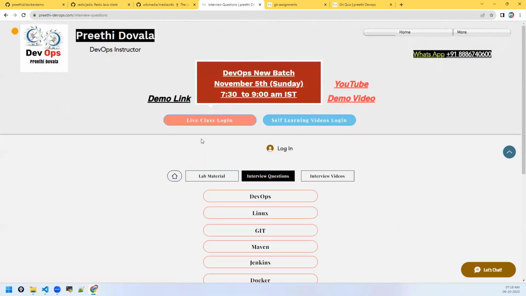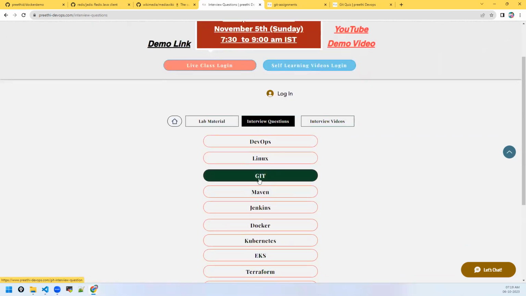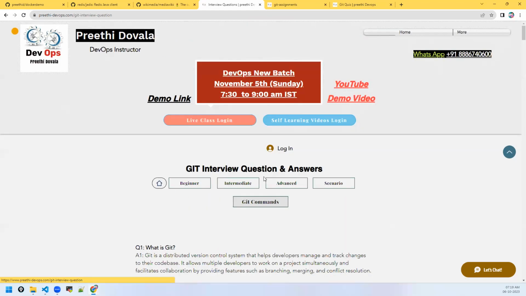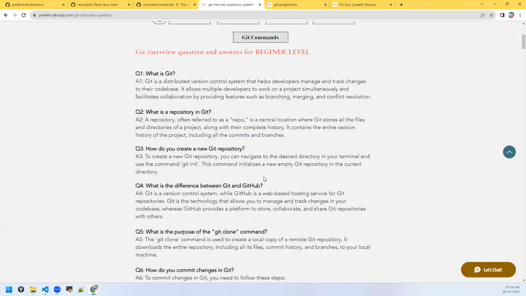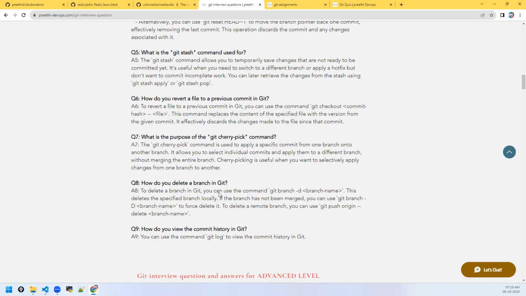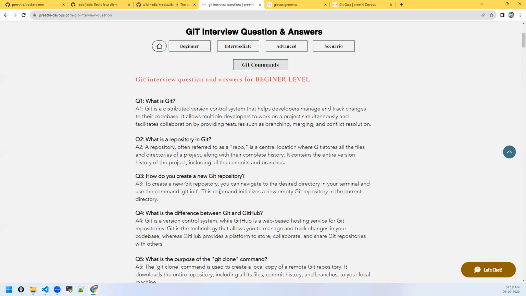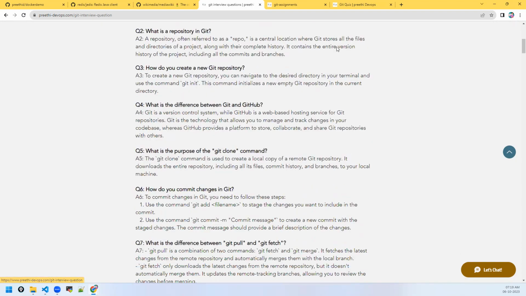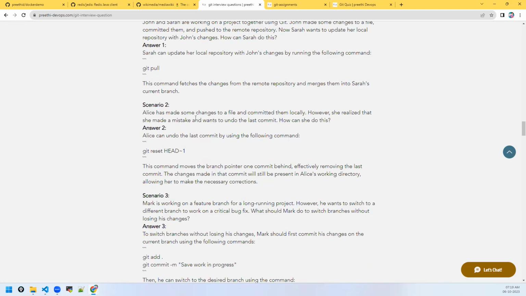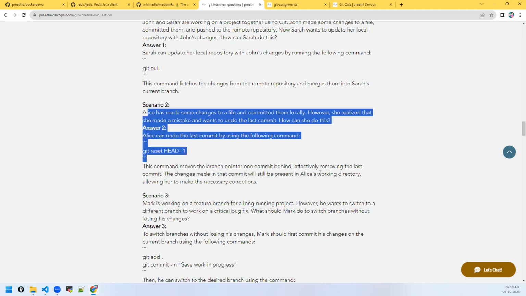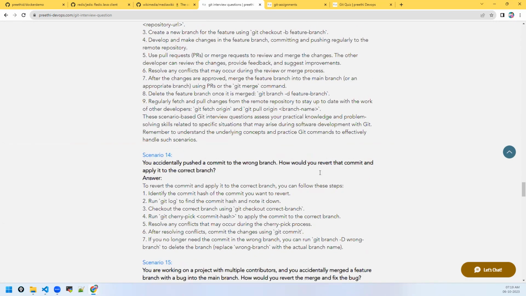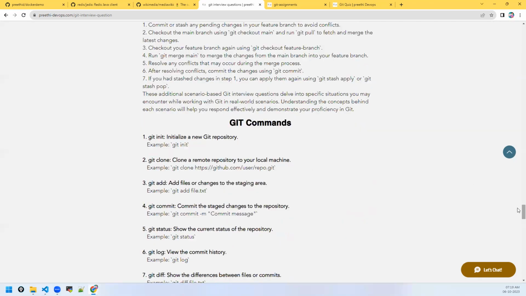And I would suggest you go through these interview questions on Git. Once you are done with the quiz and the hands-on, then go here. See, Git is about version controlling. Any file, whether it is your Terraform file or Kubernetes file, it would be the same. So execute the same scenarios for Git. Then you have scenario-based questions like in an interview. Here they are. Also practice them. Any questions, post them in the group.